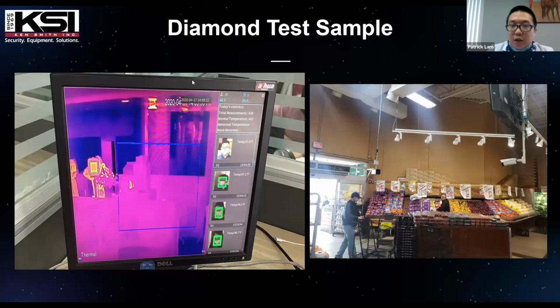Here's another, let's look at the picture on the left-hand side again. Just want to give you guys a friendly reminder. If you guys decide not to use the attributes, not to use face recognition, it can be as simplified as the picture on the right-hand side. All it is temperature readings. And the candidate is going to be within that target detection zone where you can tell them either to go to the left, go to the right, go to the next part of the protocol.